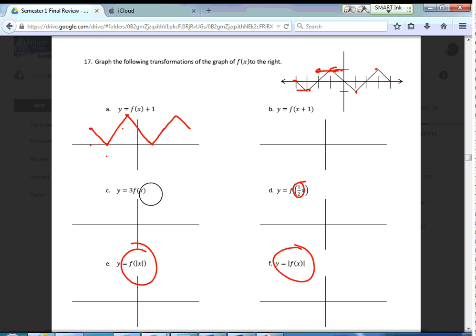Okay, these kind are the kind I want to talk about though, because everybody has trouble with those. The absolute value, if they do it on the outside versus the inside, you get, of course, 2 different answers. I'm going to start with doing the one where you have the absolute value on the inside. If it's on the inside, that means just the x's are being touched, as opposed to here where the absolute value is on the outside. Then f of x is like y, right? So it's like absolute valuing all the y values.